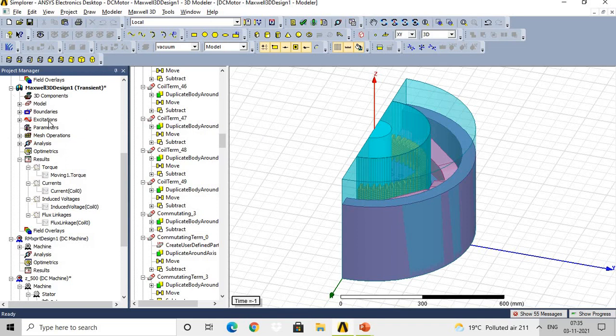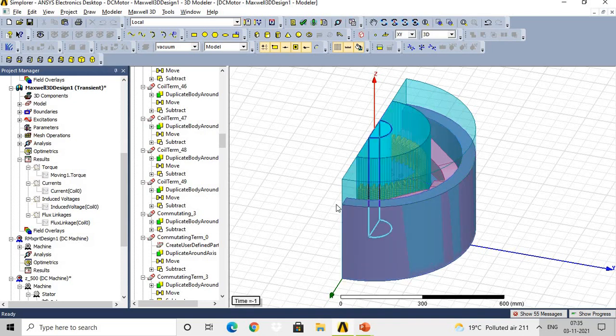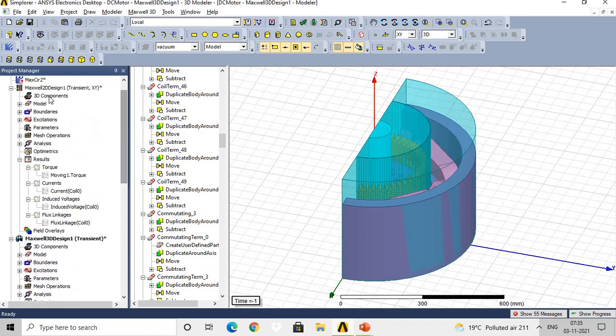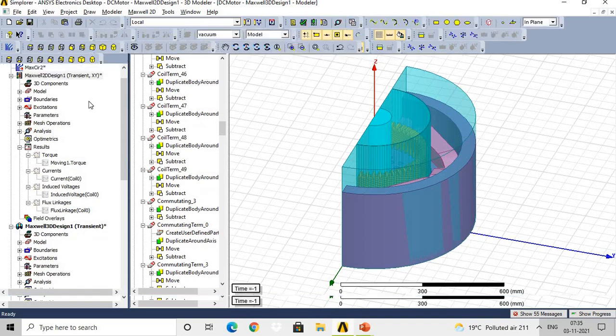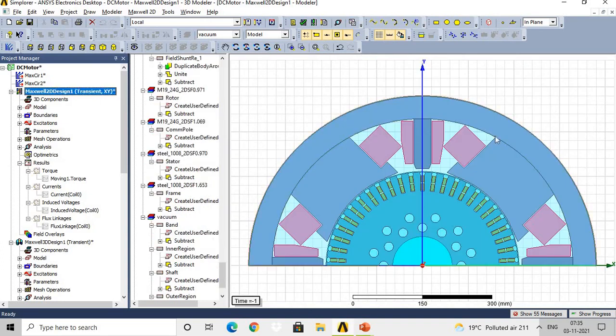Now under the Maxwell 3D design, this model is completed. See, this half portion of the model is completed. You can make your full model also. So the Maxwell 3D model is available, which we have obtained from the RMxprt design only. Then we have also obtained the Maxwell 2D design model from the RMxprt design only, that is the half portion.